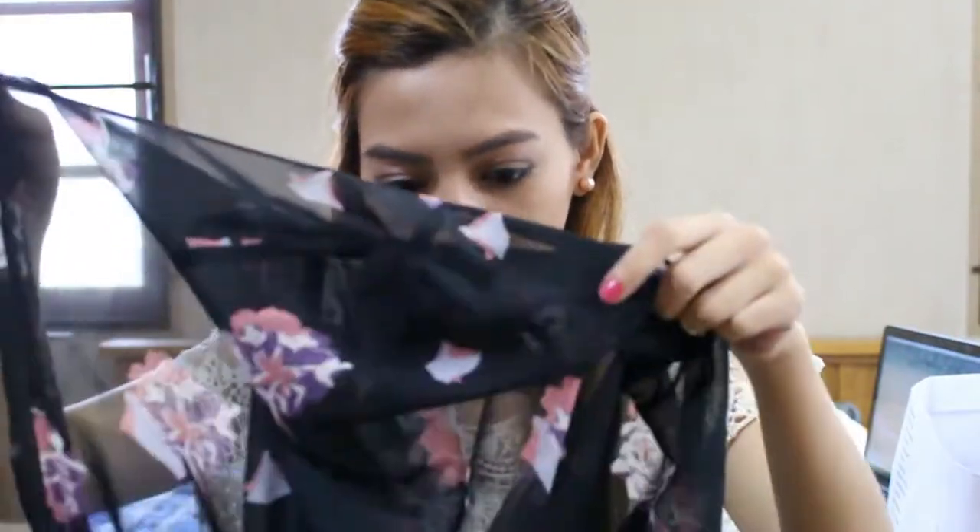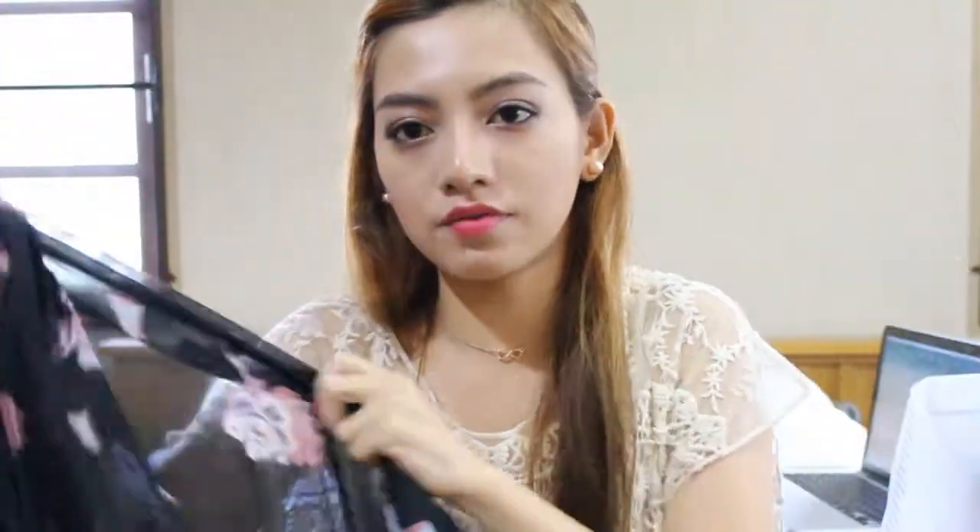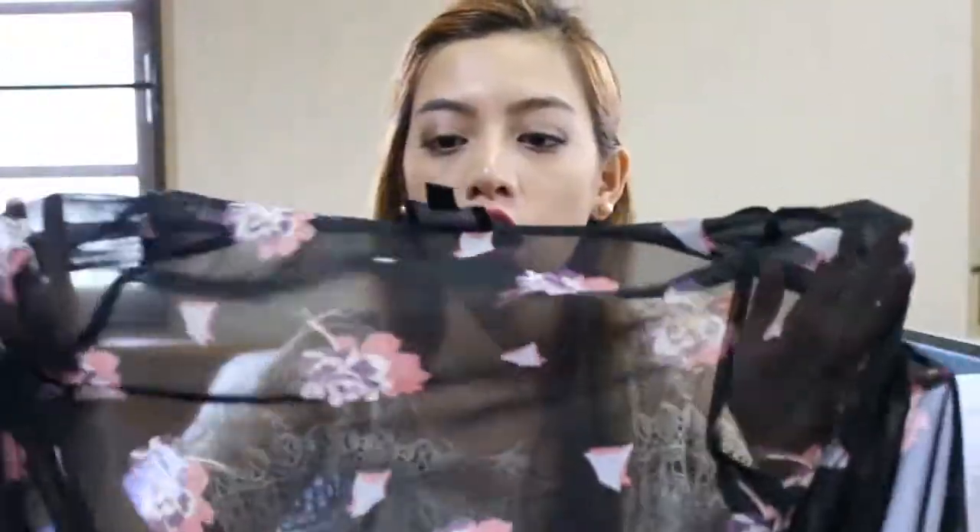Next are the clothes that I got from the website called Daily Look. I love that website and they ship to Thailand, so I just appreciate that. The first thing I got is this kimono — I guess it's like a maxi dress or kimono, I don't know. It has long sleeves and it's sheer and it goes down to your feet. It has a flower print on it and I just think it's very cute, but my brother said it looks like pajamas. I love it so much — it's so long. I got it in my size but it was still so long so I trimmed it to make it fit.